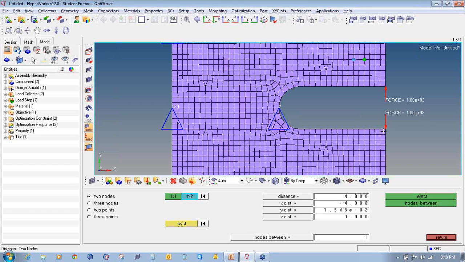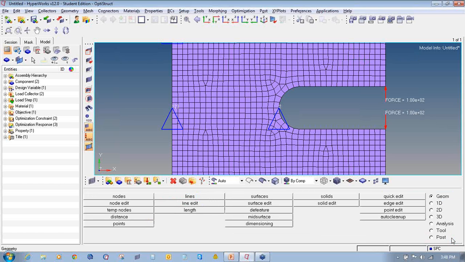It is recommended that the minimum dimension value be 3 times larger than the average element size, unless the element mesh is aligned, in which case it can be 2 times larger. So the general rule for minimum member size is that it should be 3 times the size of the average element size. So whatever the average element size is, it has to be 3 times that.